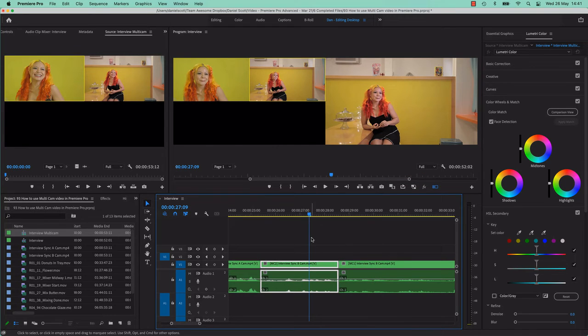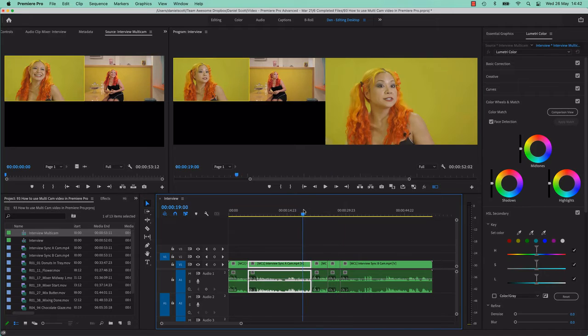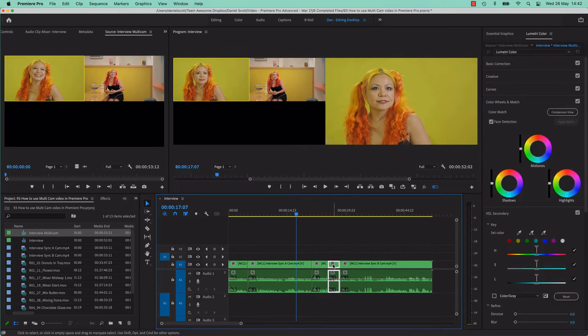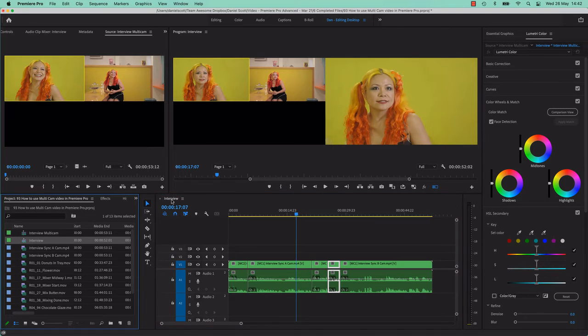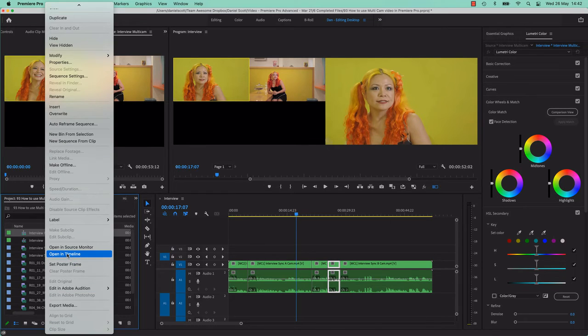Now let's look at diving into multicam. You'll see here, we've started our edits, but we haven't done any of our color correction. Let's say I want to do that now. I can do it individually to the separate clips and copy and paste to all the separate bits I've changed. It's probably nicer to just dive inside of the multicam. Plus it's interesting to see how it's constructed. So that's the sequence I'm working on over here. What I want to do is this multicam, which I'm using just as a big video where somehow magically I can cut between different shots. I can right click it and say open on timeline.